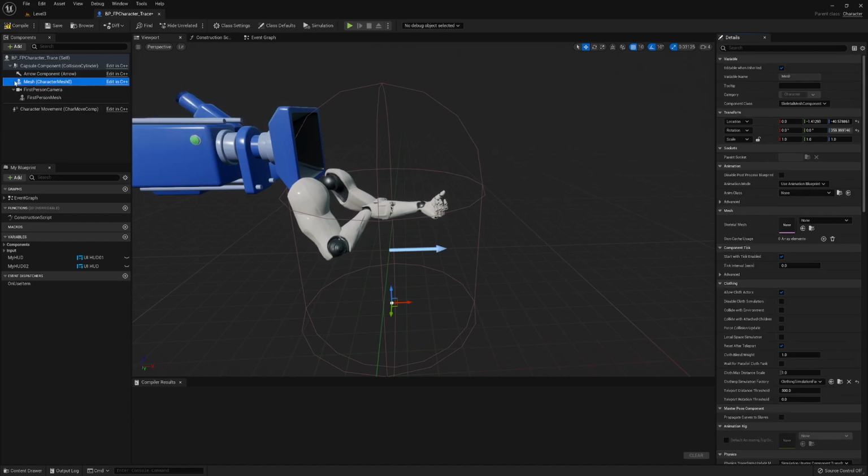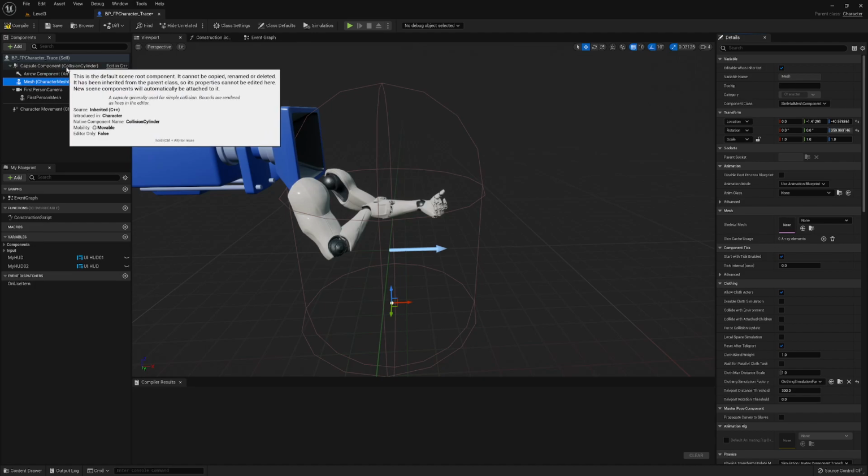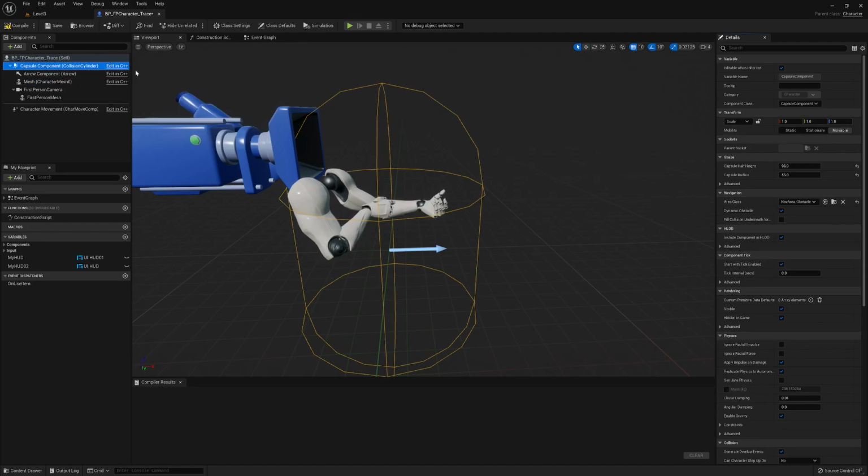The character mesh is a child of the capsule component. So if we go to the capsule component, you can see it's got a transform. Oh, interesting. Okay. So all it's got here is a scale. And we can go relative and world. I don't think we've talked about that much, but there's relative and world there as well.